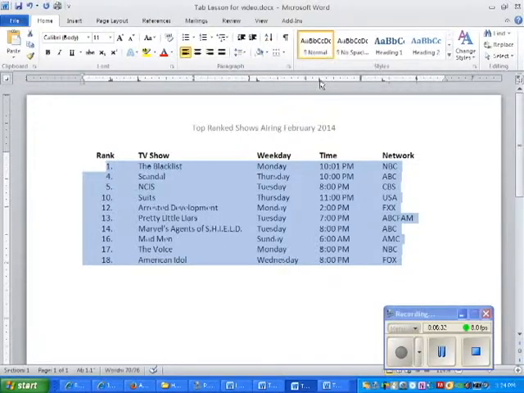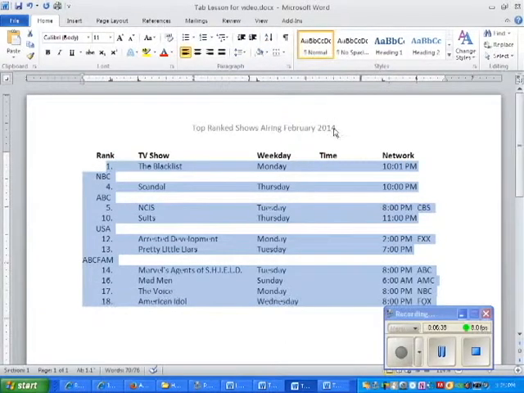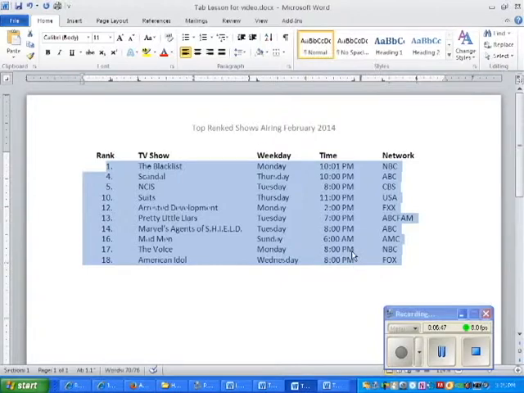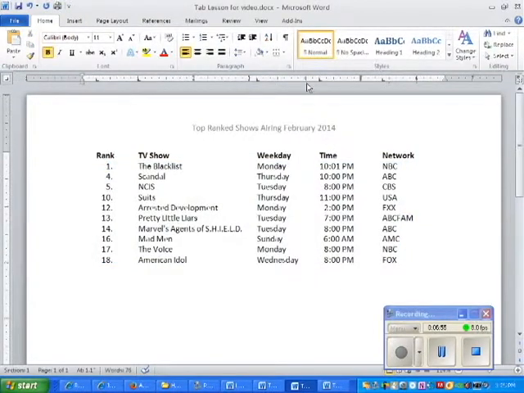Now I'm first going to get rid of my left tab that I don't want by clicking and holding it and dragging it down. Everything's messed up for a minute, no worries. And I'm going to find my place right before 5 inches. I'm going to set my right tab. Now look at how nice this looks. The PMs, and there's an AM in there, are all lined up. And if I wanted to adjust this left tab, I can do that so it looks like it's centered over the top. Not a big deal.